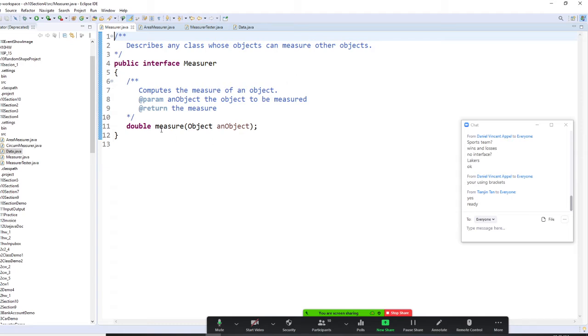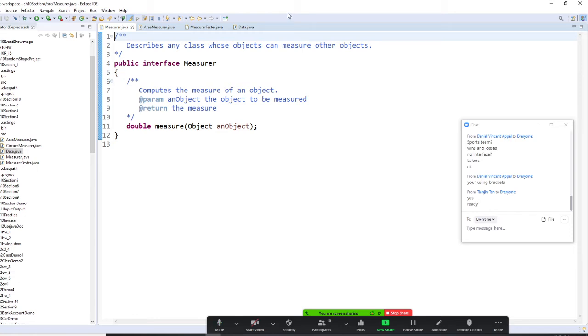The method will measure anything in the world, any objects. So this includes the classes you created, and also any library class, because this is what we say.